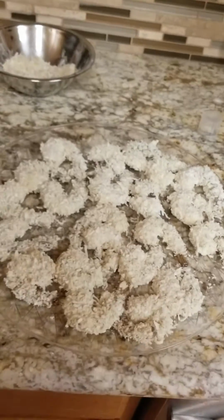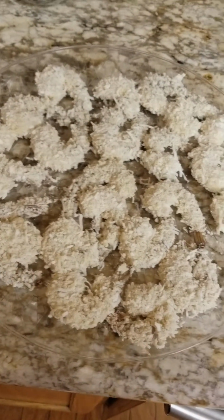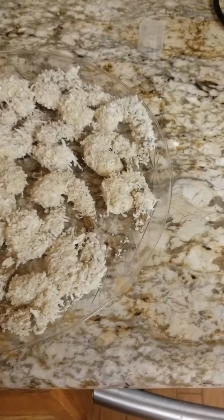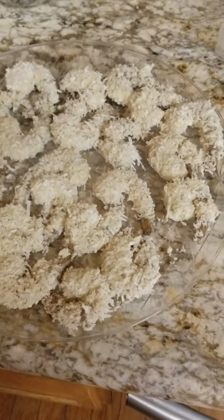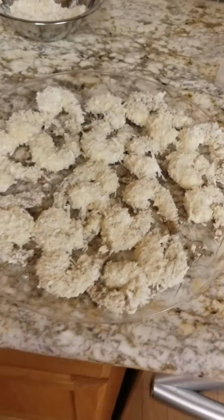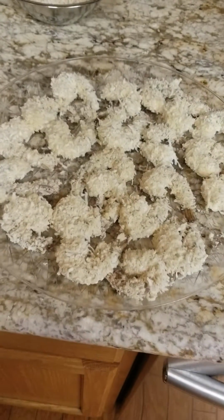Okay, so as you can see, guys, we're done prepping. And the coconut flakes and breadcrumbs stayed on there pretty well. So I'm going to spray with the coconut spray. I'm going to probably do these in 2 batches, and maybe cook them for about 8 minutes, 3 to 4 minutes on each side. Alright, we'll be right back.